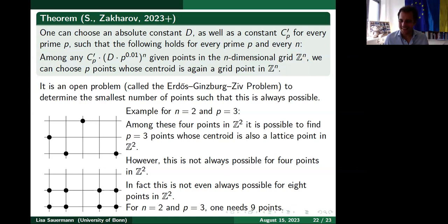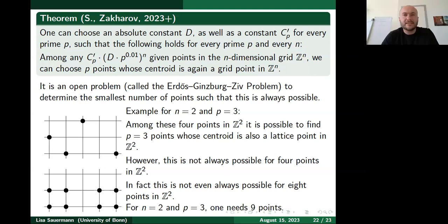Very cool. Any other questions from the audience? Lisa, can I ask you a question? Yeah. Oh, sorry, my camera doesn't work. Lisa, do you have a favorite problem from mathematical competitions? Probably such that all of the participants could try to solve it, so not too advanced. We can call it a problem from Lisa Sauermann. Yes, a favorite problem from math competitions, but not too hard. This is actually important, right? A problem doesn't have to be hard to be valuable. Yes. Or beautiful.